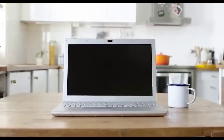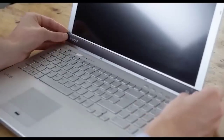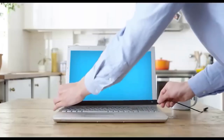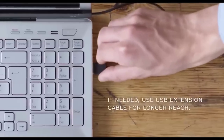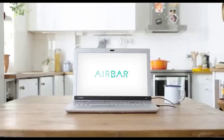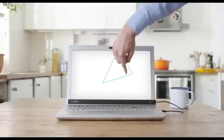AirBar is a miniature electronic optical device from the Swedish company Nino, giving any monitor the properties of a touch screen. AirBar technology extends the functionality of portable computers with the help of a magnetic strip attached to the display. The principle of operation of AirBar is based on the use of a light-sensitive sensor that registers changes in the characteristics of the light field transmitted on the surface of the monitor.